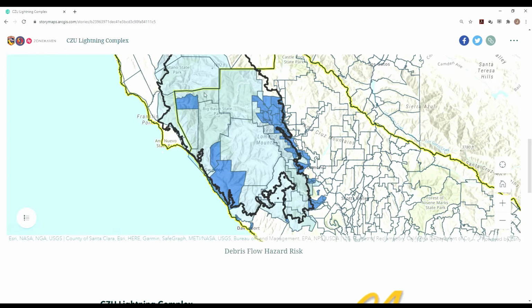The entire fire zone is at an elevated risk for some sort of geological hazard because of the burn scar in that area. So what happens is when it rains after a big fire like this, the ground no longer has the capability of absorbing water. The vegetation has been stripped, the roots that hold the soil in place have been burned, the ash has clogged up the pores in the soil and made it less permeable so that you can get a pretty significant mud flow / debris flow event with a little bit of water. And the number that we're looking at is roughly about a half inch within 30 minutes, which is, of course, something that happens frequently in this part of the county.